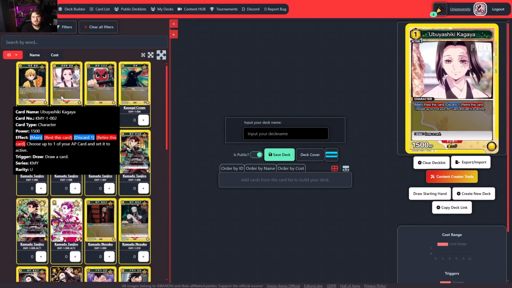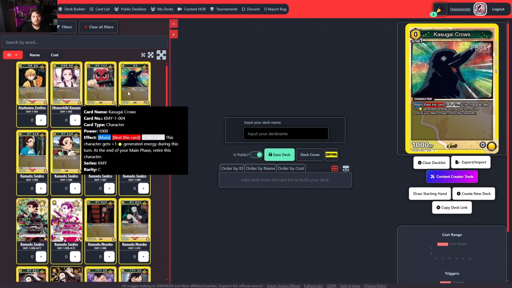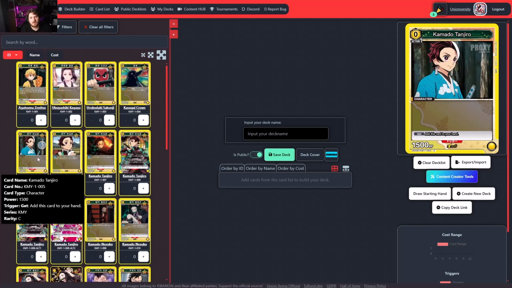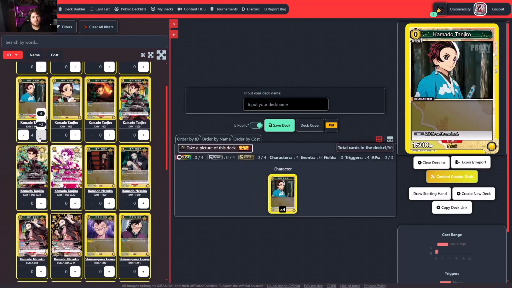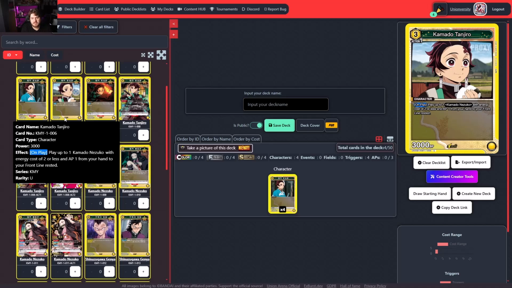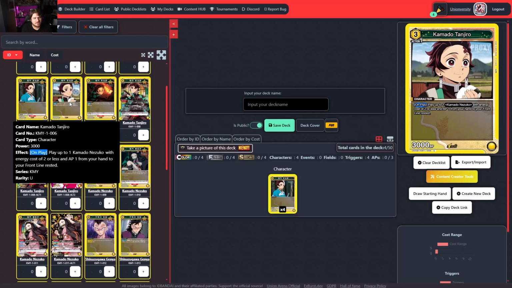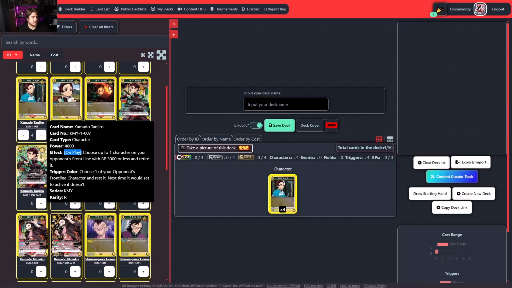So first off, we do have Kaguya here. I don't know if we'll actually play her, nor do I know if we'll be playing Sakonjin, the Crows maybe, but I think first off, we're gonna need 0 raid targets, right? So Kanjuro being able to add itself to hand might matter. Just kidding. It always does matter, right? There's nothing too crazy out of the ordinary when it comes down to thinking like this. But then let's see, play 1 Nezuko with energy 2 or 1 AP from your hand without paying into your front line rested. Maybe the Nezuko discard might come in. I don't know yet, but we'll have to see, right?